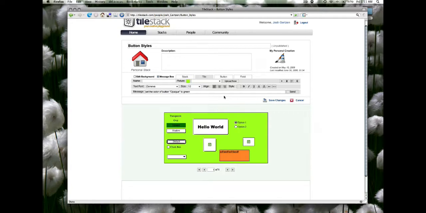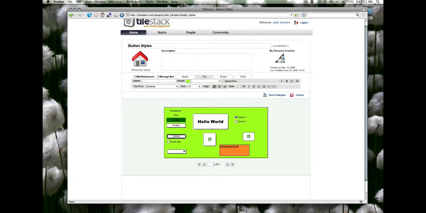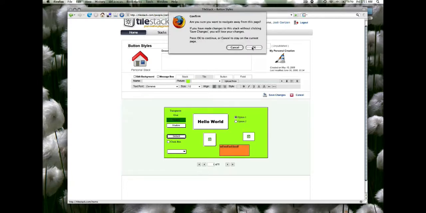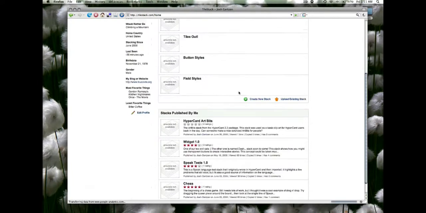Okay, so it's a way to allow you to do interactions with your components without having to actually script it. It allows you to do very rapid development like that. So that's what message box can do. Going back to the main thing here. Okay, what else we got in here?